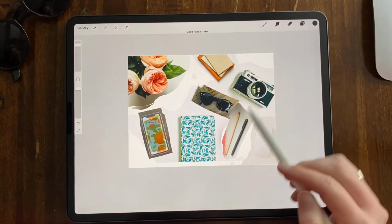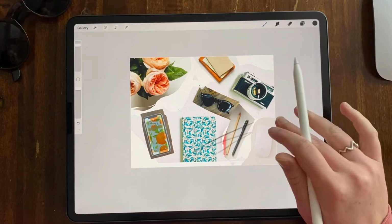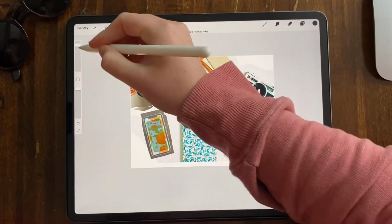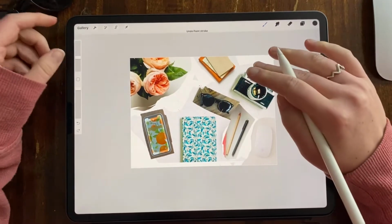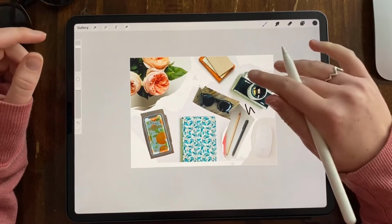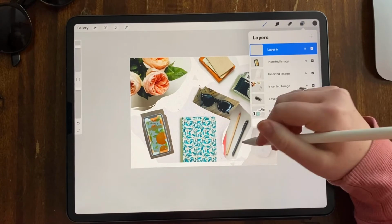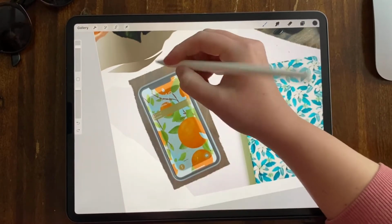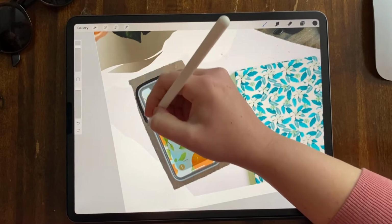So I'm not going to be talking for this whole video. I'm also just going to make it peaceful. I am using the dry ink brush, and make sure we're on a new layer once we start. And I'm going to speed up this phone one.